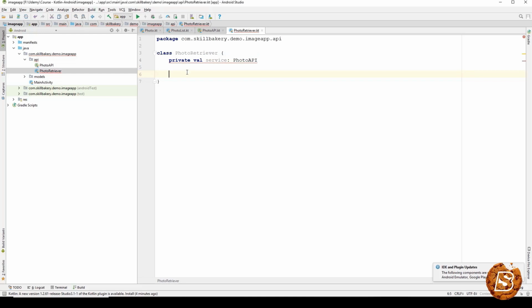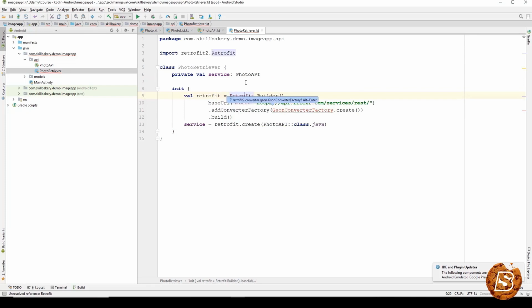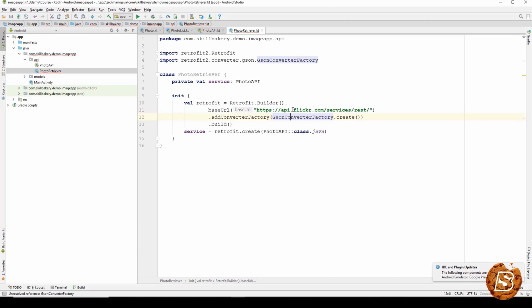Now over here we'll be calling another method called the initialization method. Now in this initialization method, as you can see, we are making use of the Retrofit builder, so we'll be including that over here. Then we are converting the response from JSON to Java. So for that we need the JSON converter factory.